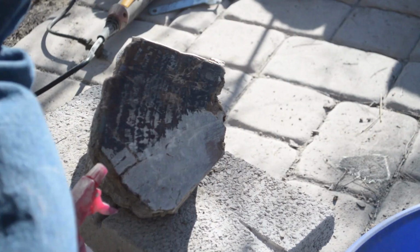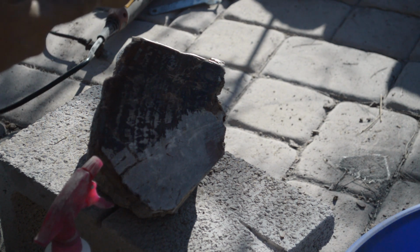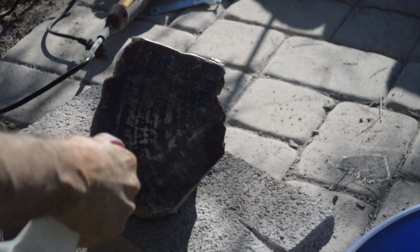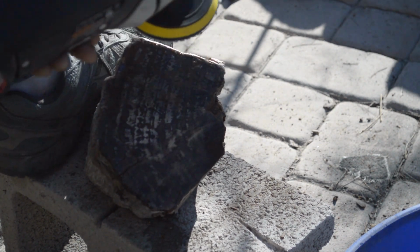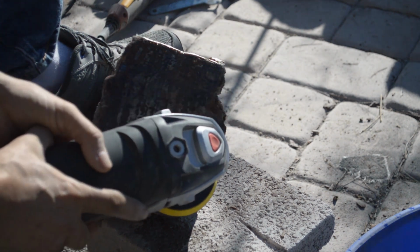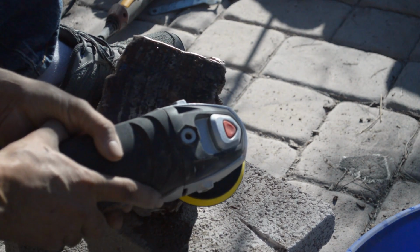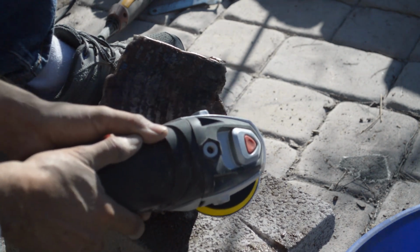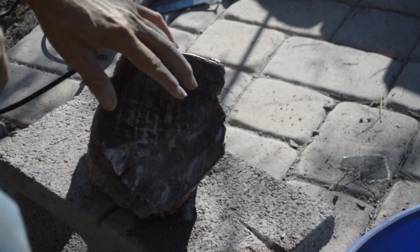And now I have my polisher. You want variable speeds. I'm going to put it on number 2. No, I'm going to put it on number 1 and then slowly bring it up. I'm going to wet it down. A little bit too slow, so I'm going to bring it up a little bit higher. Number 2. So I'm going to be here a while getting these grooves off.